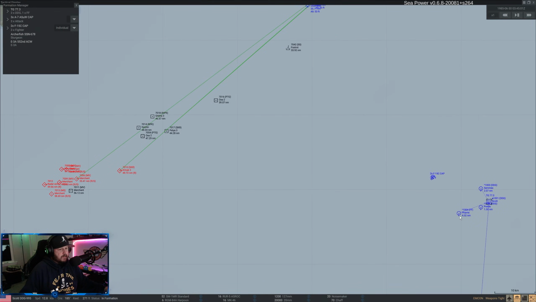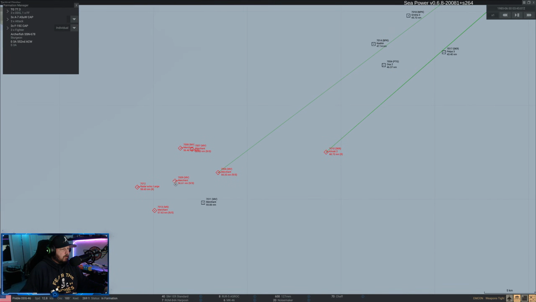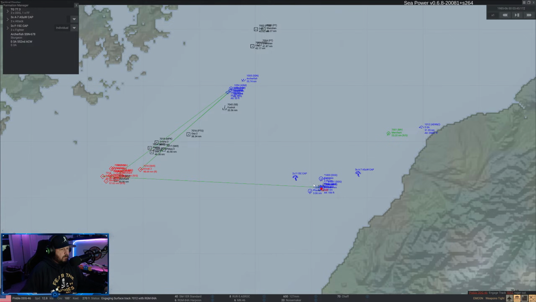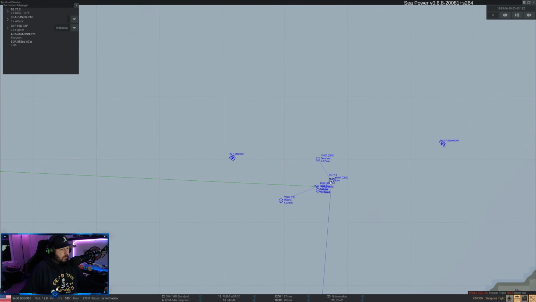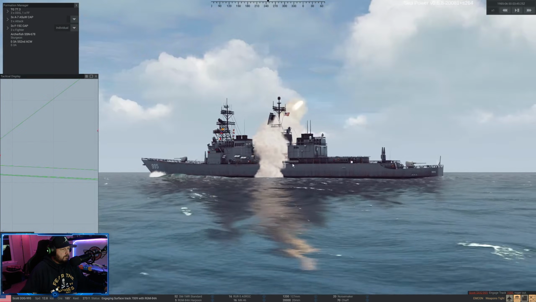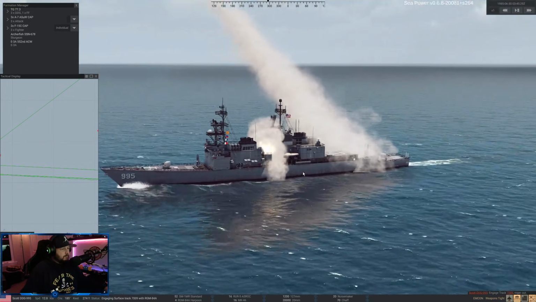Okay, this dude, Ferris, is out of Harpoons. Prebley still has 7. I'm gonna send 4 after this dude. Hopefully they'll get through. Bulldog away. Track 7012. Scott still has 6. Bulldog away. Track 7012.